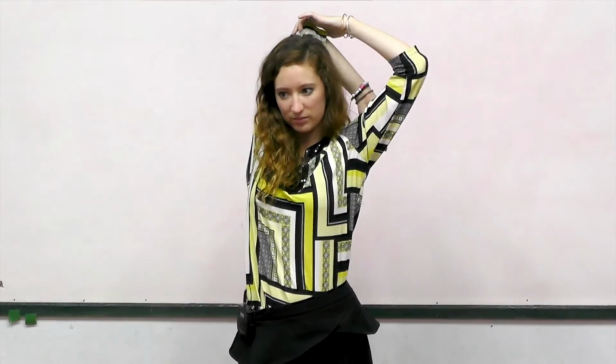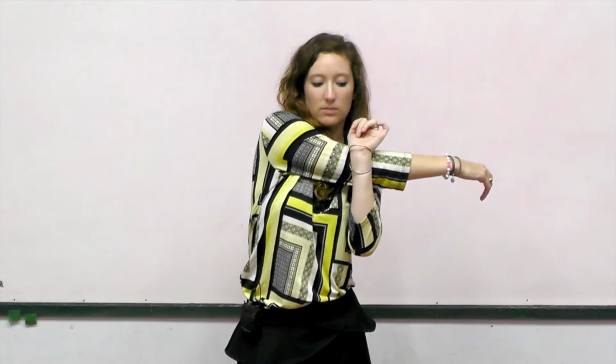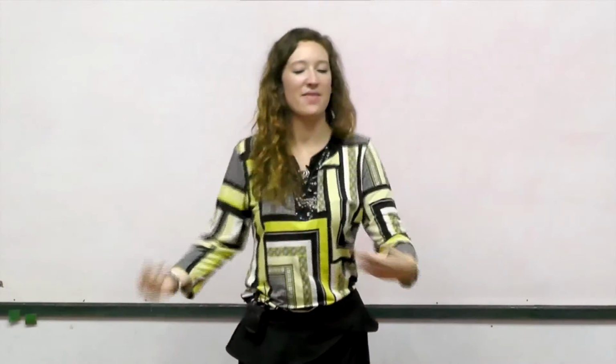Can we do this? Stretch your arm and pull. Good. Stretch. Good. Like this. Pull. This is a pull. Good. Switch arms. And pull. Good. Very good. And then shake it out. Shake, shake, shake it out.